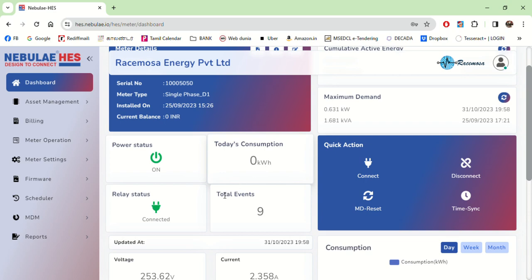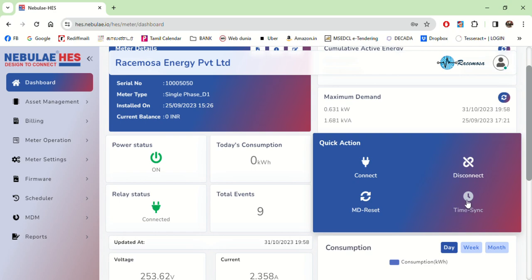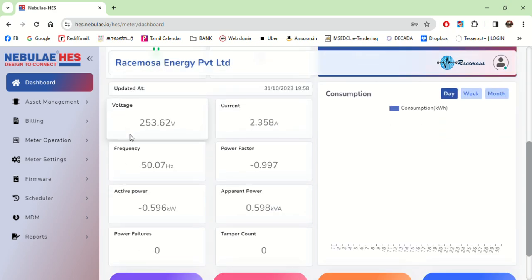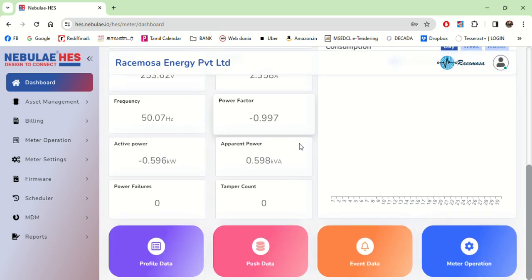There is no load connected, and the event details. Here we can also sync the time for the particular meter, connect or disconnect, or reset the EMT. Then we can see the voltage, current, active power, apparent power, all the instantaneous details here. Then there are push data details, profile data, and push data.